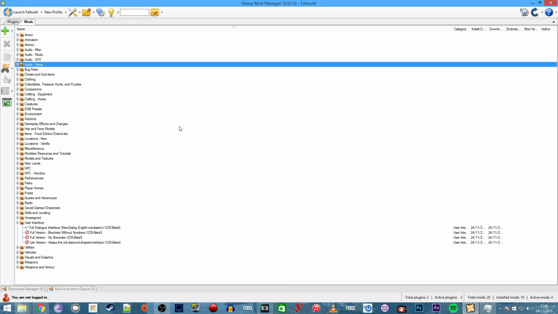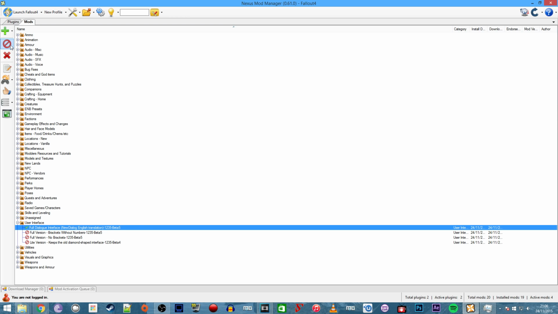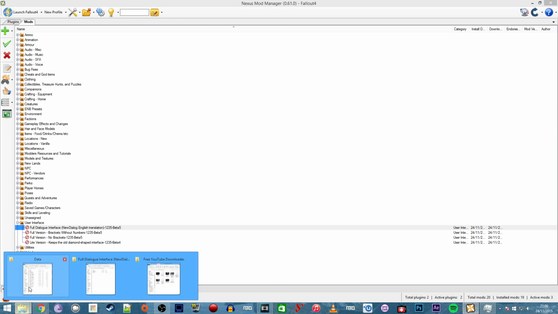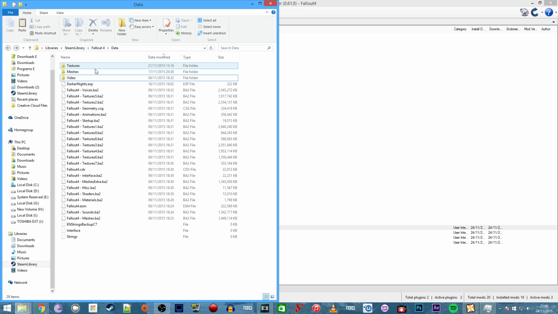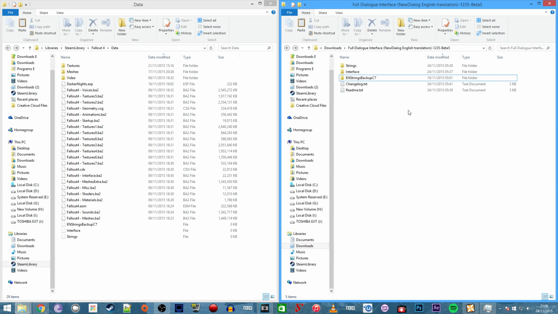However, if I now uninstall the mod in Nexus Mod Manager, like so, you'll see it removes everything. And now I have no original string files to revert the game back to. So I've got several options at this point. I could re-establish or reconfirm the download in Steam, which will then hopefully download those 3 files that I'm missing, or I could download the mod again and go back into the download and grab the strings out of here.